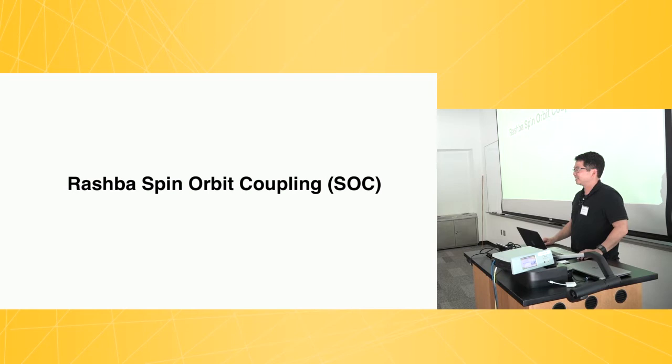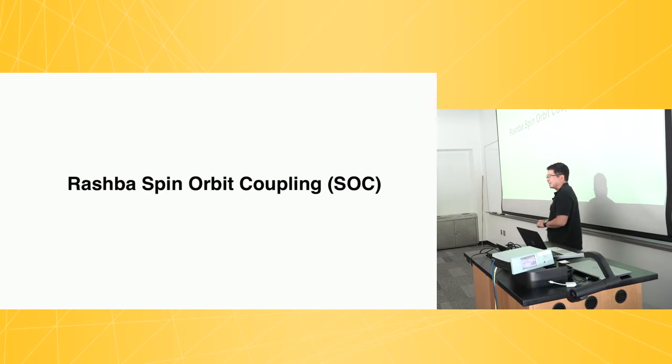Yes? If you add a tunnel barrier, will it decrease the efficiency of spin injection? No. So yes, no and yes. There's a trade-off, okay? What people define as the spin injection efficiency is the spin polarization of the injected current, and for that, it will not make it worse. It actually makes it much better, so it could get as high as the polarization of the material that you have, like 30 or 40%.